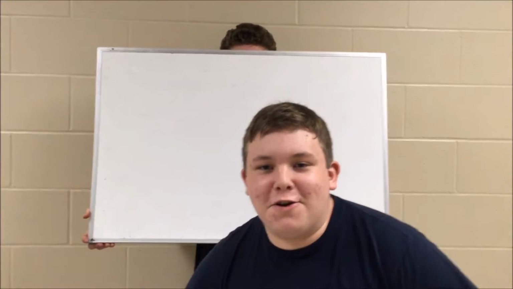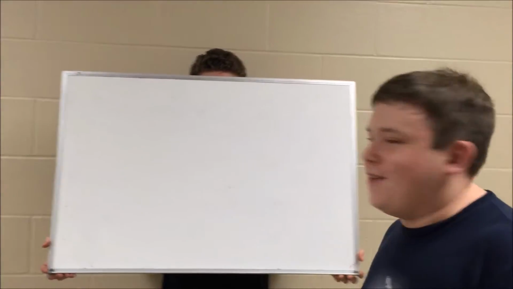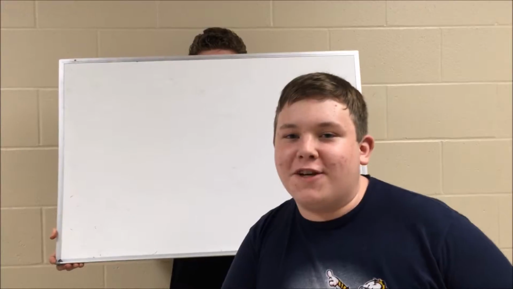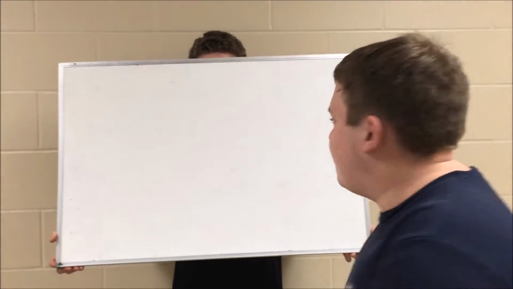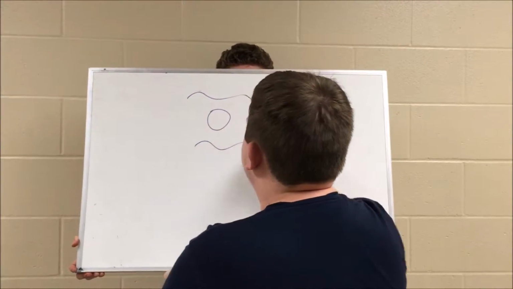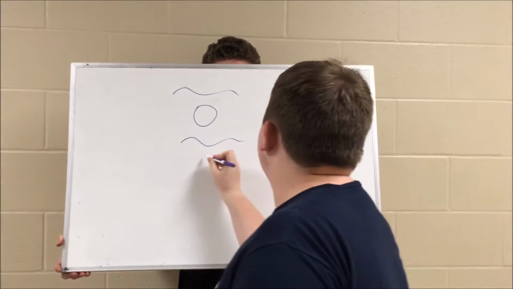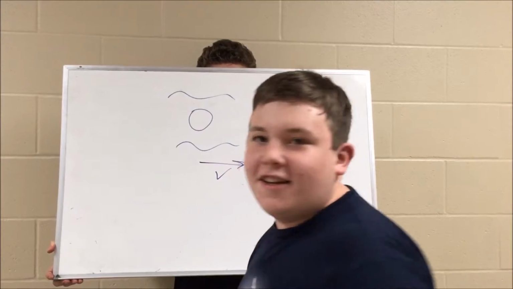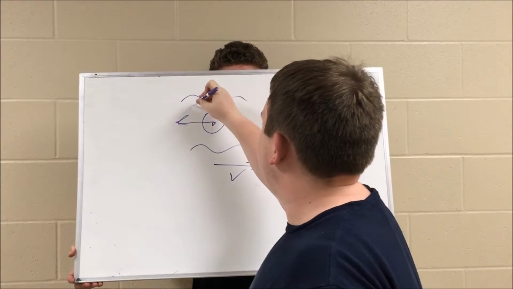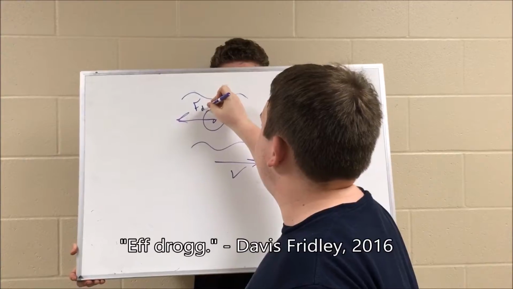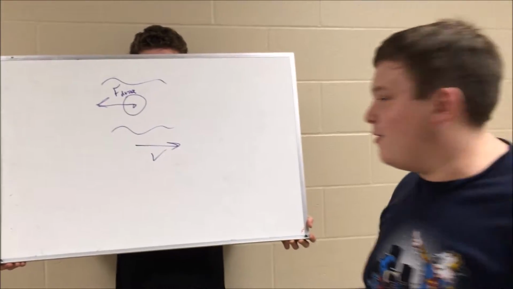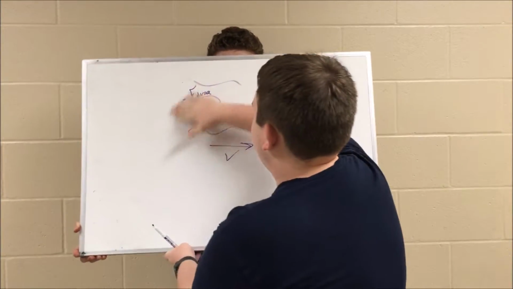Alright, I'm gonna teach you about drag. Drag is the force applied on an object as it moves through a medium. So say you have a ball moving through the air. Look, this is the air. If the ball is moving this way, the force of drag is this way. And you can just denote that F, drag. It's really simple to understand.